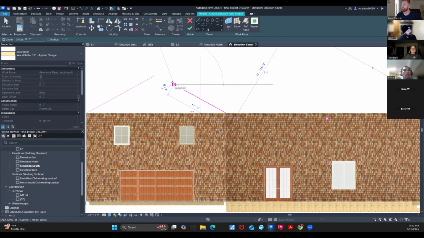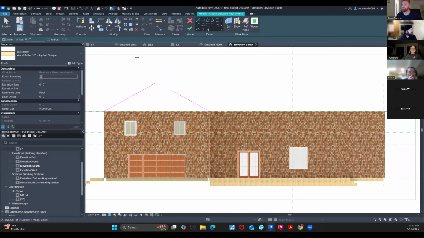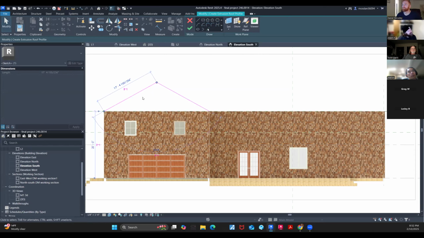Click. Hit escape once. Now I want you to use your trim command, so TR, and trim those two together. So, yep, right one, left one. There you go. All right. So now let's go ahead and hit escape. If you click on the left line of the pink line there, click on the line. There you go. Type in, add a foot to that distance. So make it 18 foot.